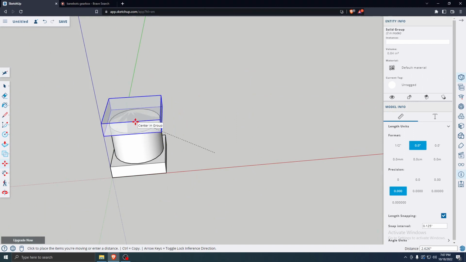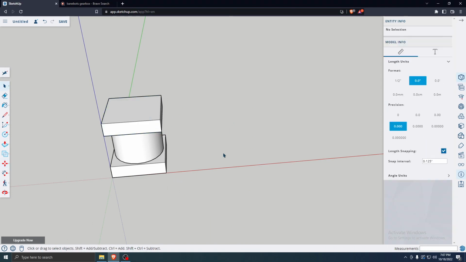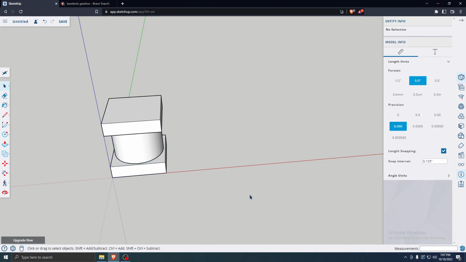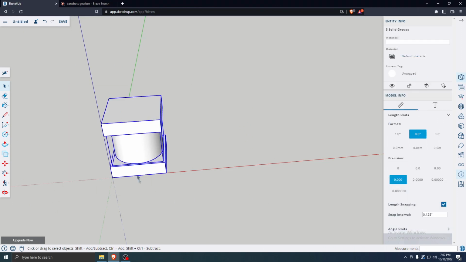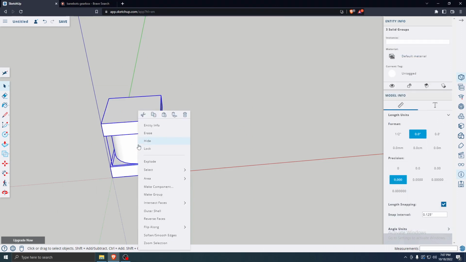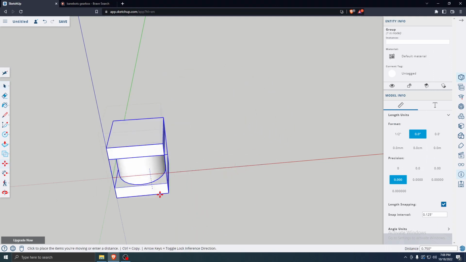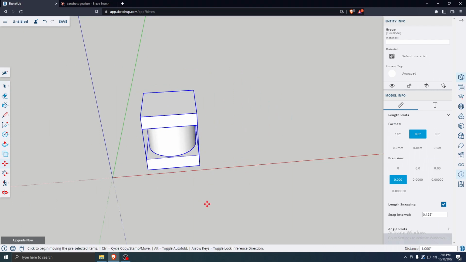And now we can hover over the circle of the cylinder over here, center and group, and click there, and now it's moved to the top. Now what if we wanted to move all three of these together, because these are right now independent groups. Well, we can just do even more grouping. Basically, we select all three of these together, drag a box, right click it, hit make group, and now we can move this entire thing around. Just like that.